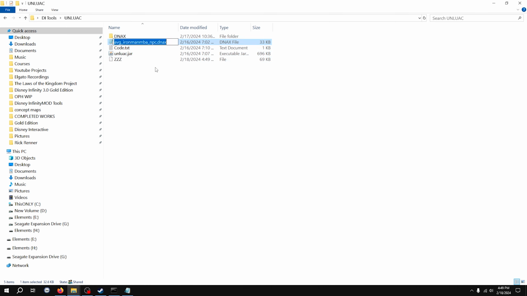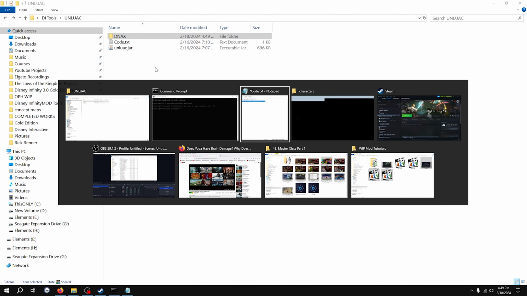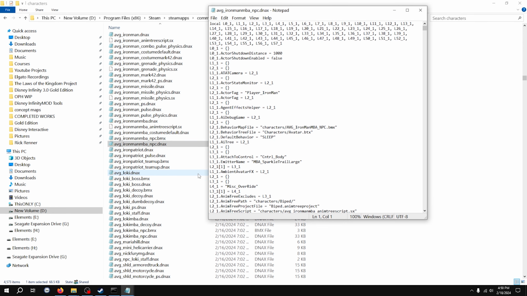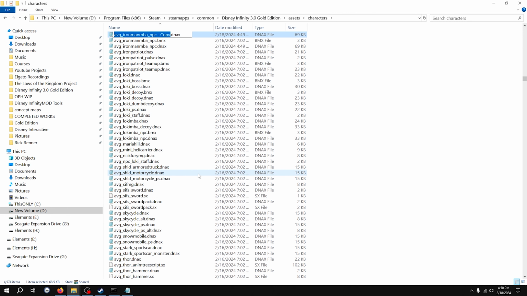So I'm going to copy the entire name of that again, delete it because I no longer need it. There we go. Check it. Good. I'm going to cut, paste it in the DNEX backups, copy it, and then override the file in the character folder. I'm going to open it. Actually, I'm going to close it. I'm going to copy it. And then I'm going to rename it.